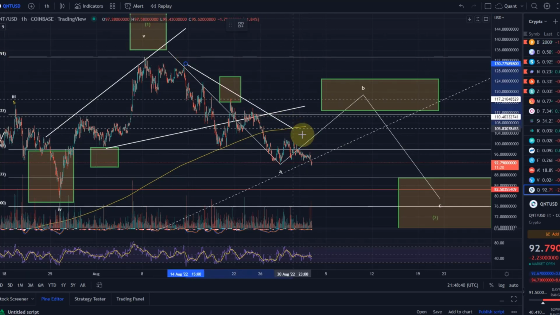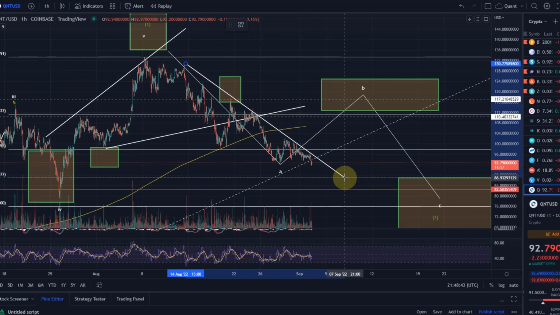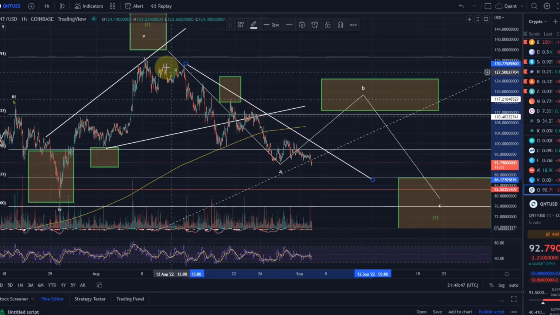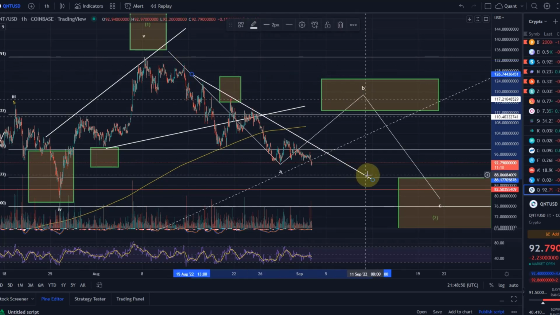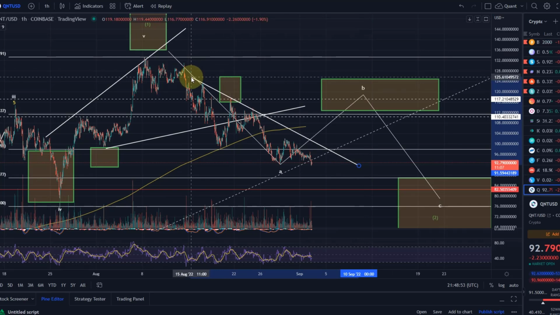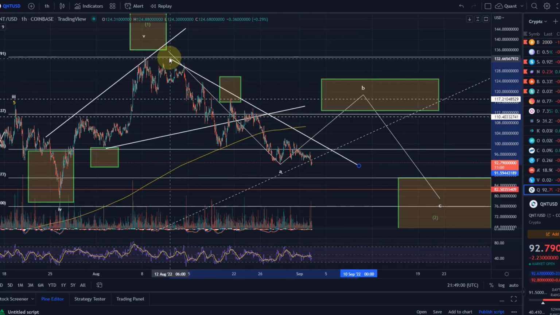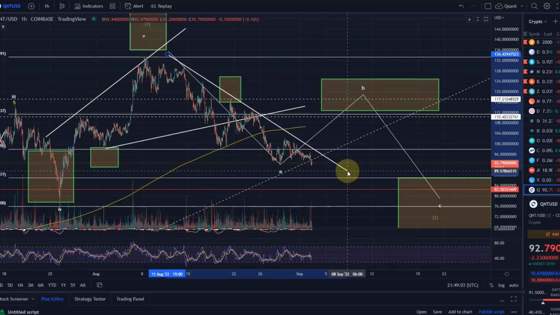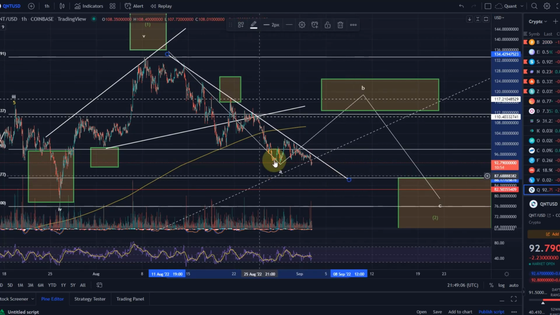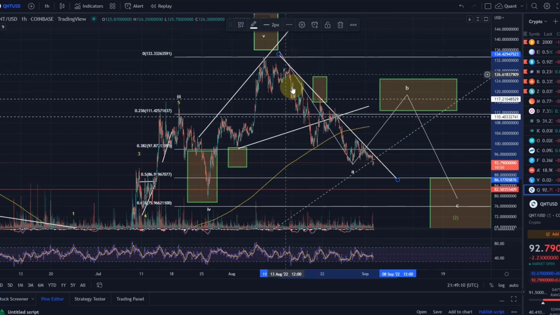In addition to that, we could try to draw a trend line here that makes sense. It's a bit tricky because it's a bit messy here. If we want to get as many touch points as possible, here we've got a trend line with 3 touch points, but it's quite far away from the current price action. I really want to make sure that we've got a trend line that would suggest to us when this move is starting to move up. Sometimes it's a bit messy and you can't always draw a very clean trend line, but if you have it like that, good enough, then a break above that would be a first indication that the move to the upside in a wave B is actually starting.